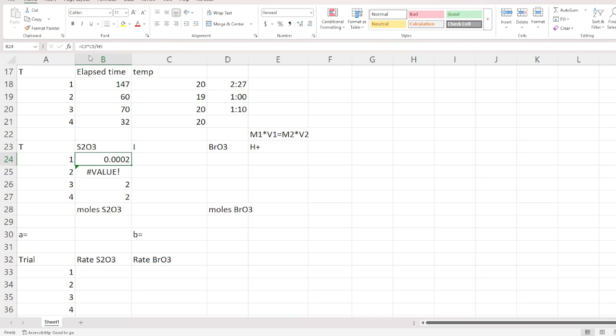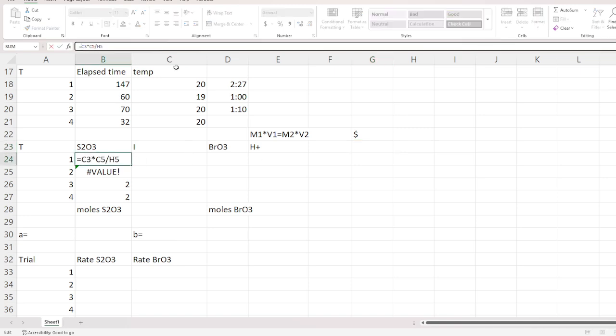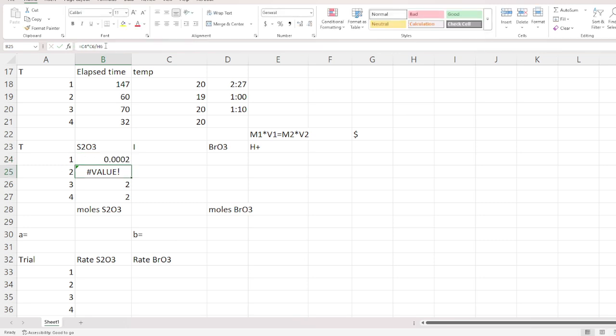Well, there's a little thing that tells us to not change boxes, and that is the $ sign. The $ sign tells us whatever label on that box to always keep that, whatever precedes that $ sign, the same. So I can say always C, always 3. So $C$3. And then times by the box that was my volume divided by the box that is my total volume. Now when I drag it down, it goes back to normal.